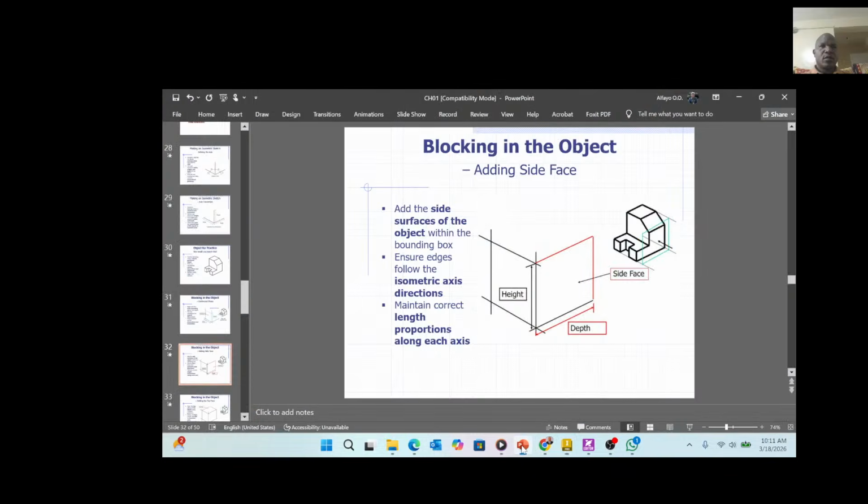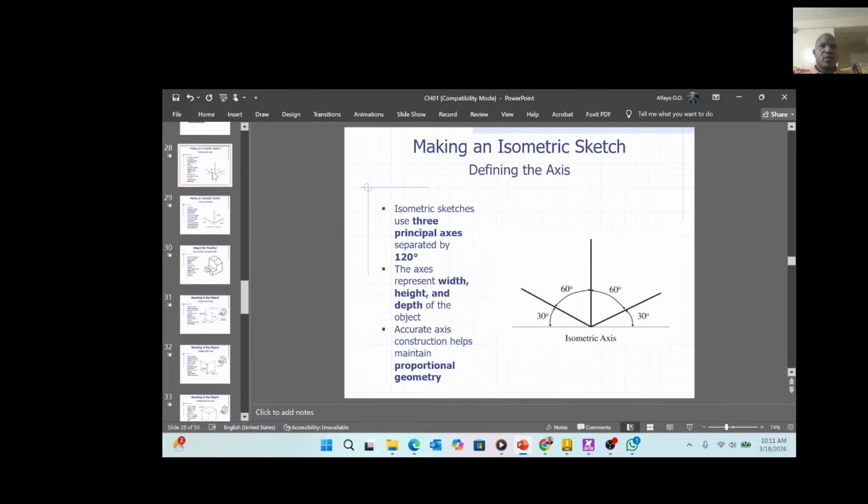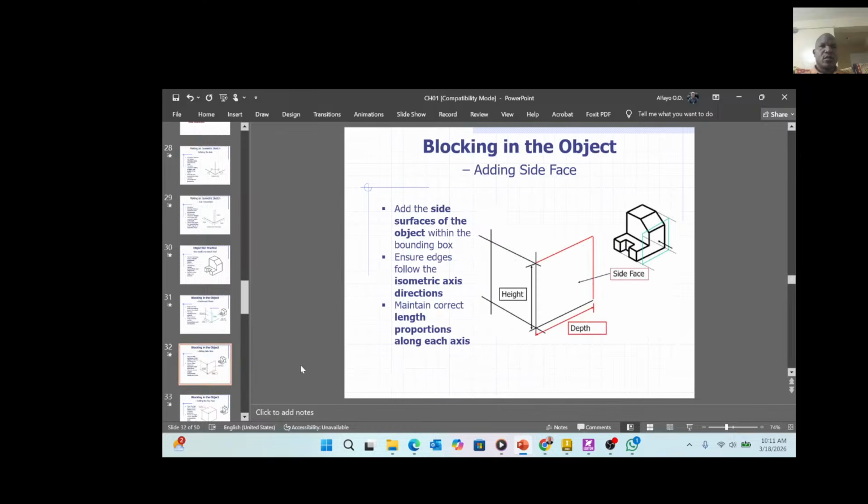When we go back to our presentation, you realize I'm talking about this face, the overall length. If it was an axis, we'll just be talking about this length and this length overall. There's a box, and that's why we get our side face.